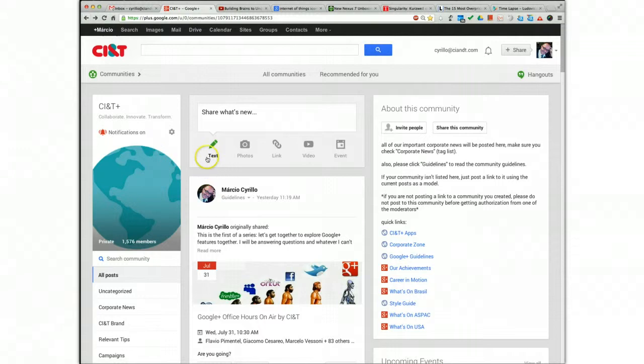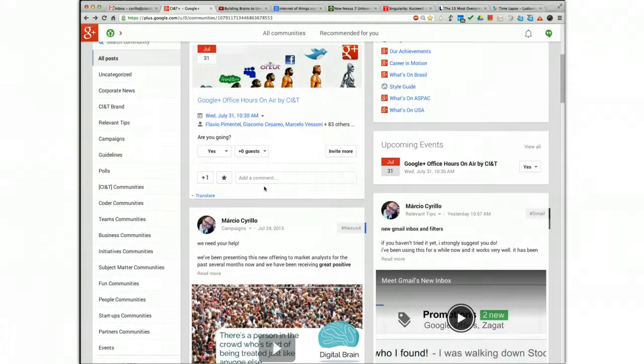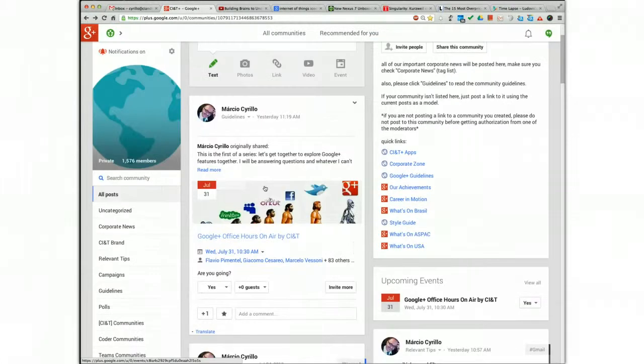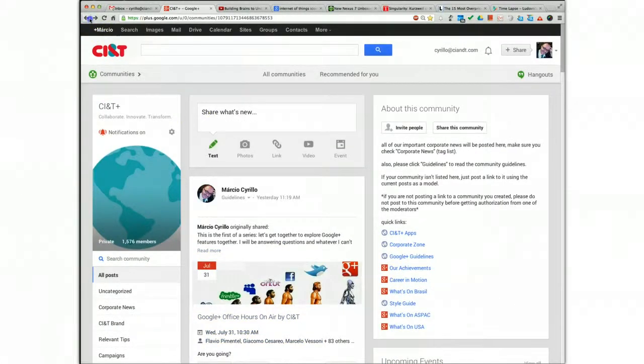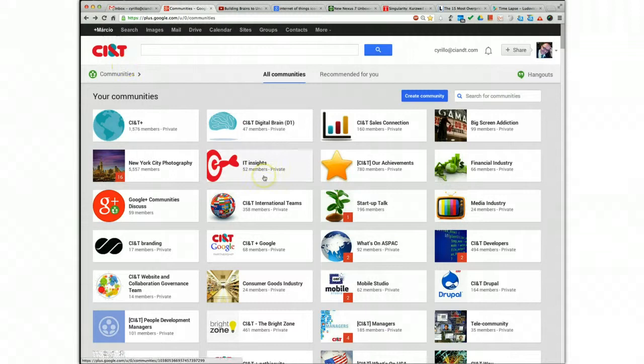But also CINT Plus is the place where everyone needs to be part of, because we are talking about things that are of common interest. So it's our new intranet. So let's get back to the creation. I'm assuming that the community I want to create, which is a community to talk about gadgets in the Internet of Things, so that we can keep track of those things, hasn't been created by someone else.